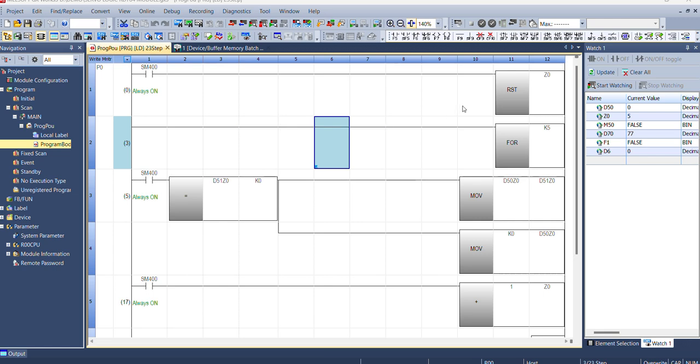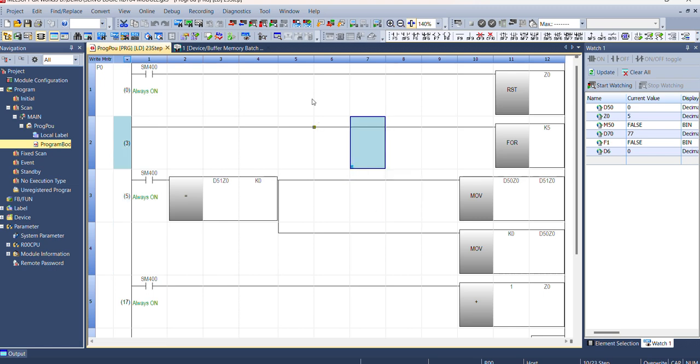reset the indexing numbers like Z0, and then our data movements and displacements. And second is the for loop. Moment that you want to call for loop 1, 2, 3, 4, 5. So I just called 5 times. And here, this is our D50s. D50 is our source and D51 is our destination address.